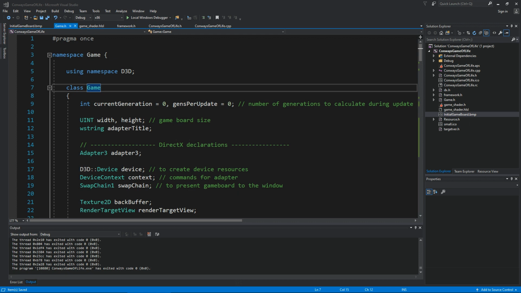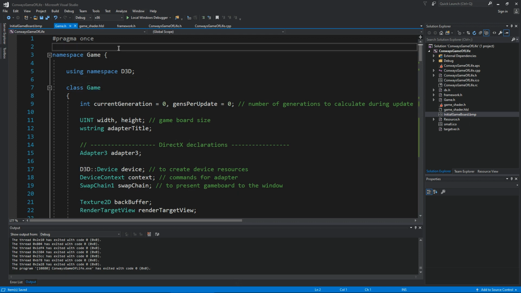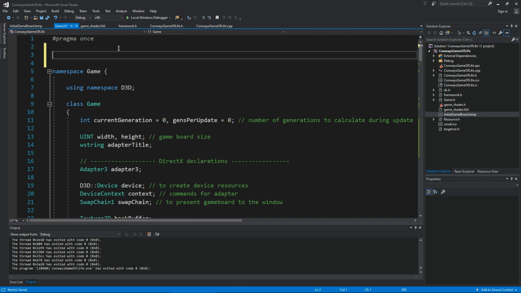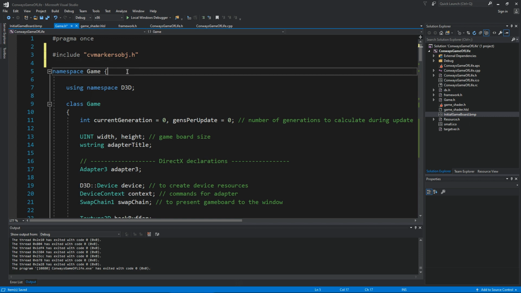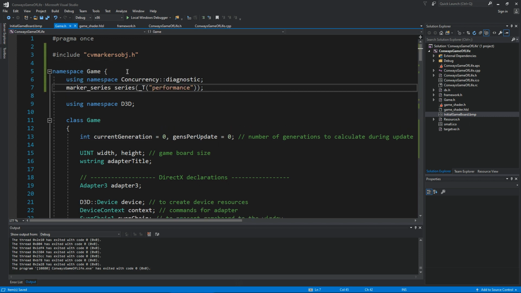This header is named CV markers object. And let's create a series performance for our markers.